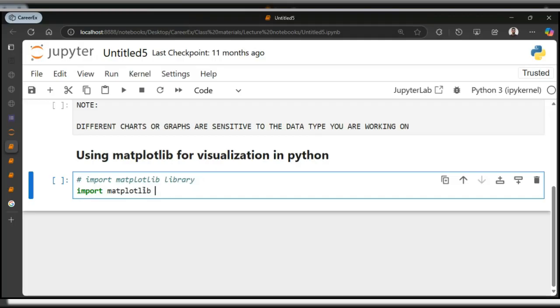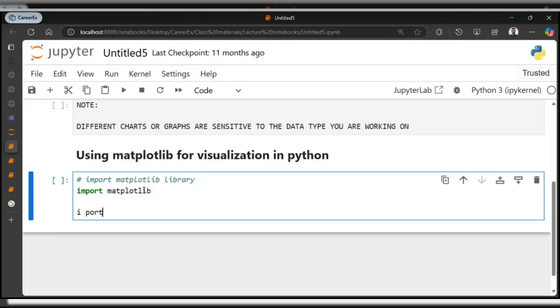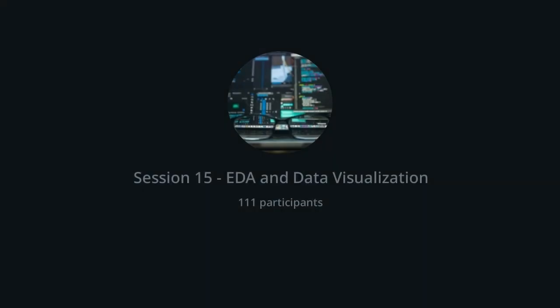Remember when we were importing NumPy, there is a particular module inside NumPy called, can someone remind me? There's a module that we looked at inside NumPy that we actually imported. We said from NumPy, import this. Can anyone remember that? I'm not talking about Matplotlib, I'm talking about NumPy.